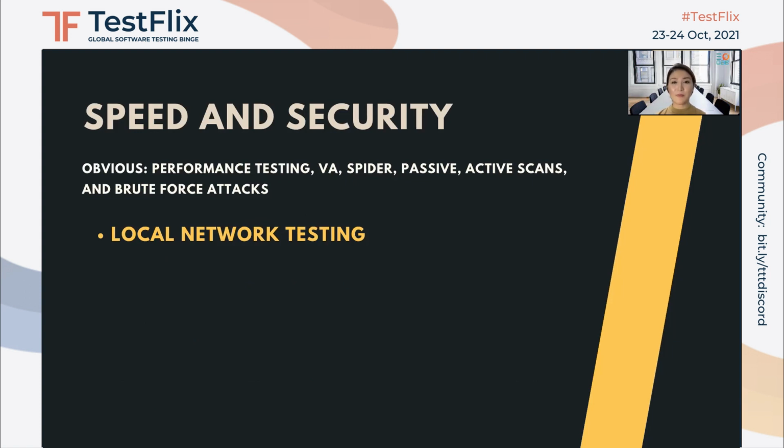Our third focus is speed and security. I recently attended a fintech conference, and one of the speakers there said that they are building a super app that will serve the ASEAN market. That app is actually exciting to test. If we are to test that app, we will conduct network testing using their local telcos and native users on top of our automated functional tests running on the device farms located across the ASEAN countries, ensuring that every major transaction is done within acceptable speed. We cannot neglect these kinds of variables as they greatly affect the performance of our applications.